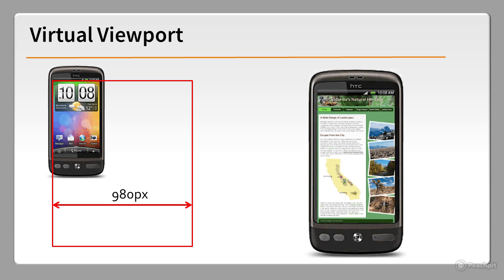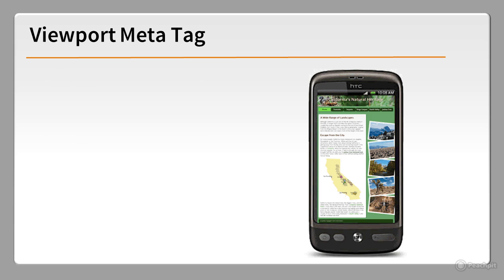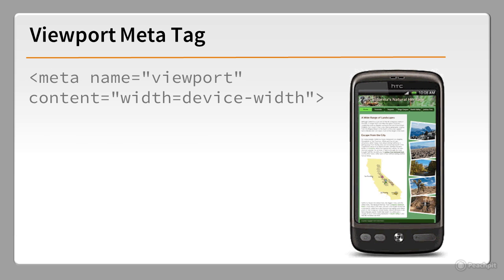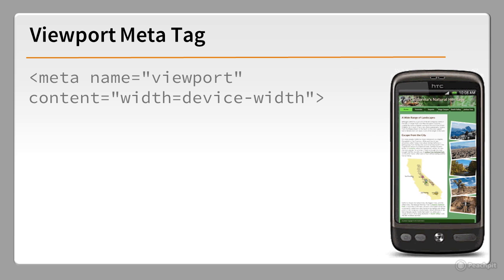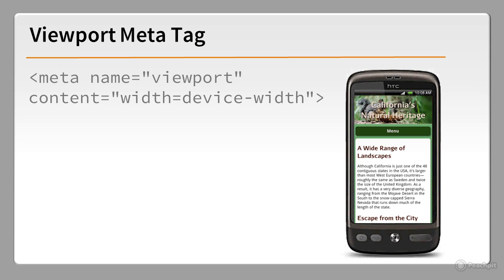So when you view a web page, it's normally scaled to fit the screen, making text difficult to read and buttons difficult to tap. To deal with this problem, enter the viewport meta tag. Putting this tag in the head of each web page tells mobile devices to treat width and device width as being equal. This ensures that your media queries work and the styles for mobile devices are applied as intended.